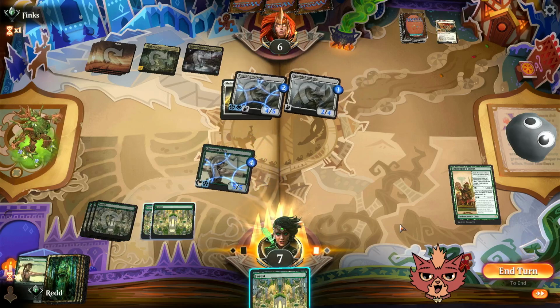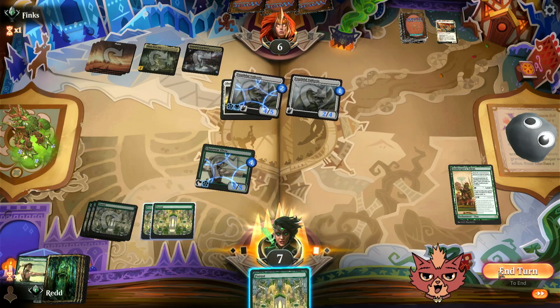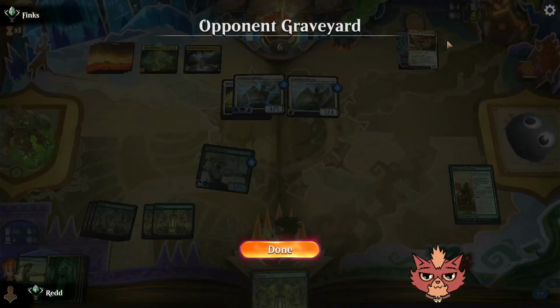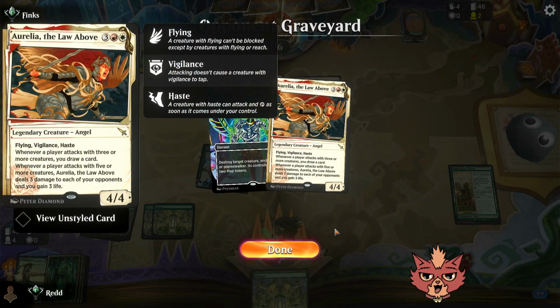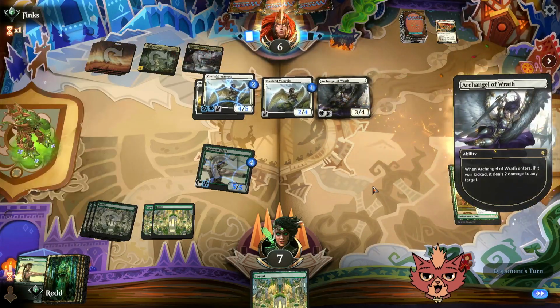Down to 6. They have 6 here on the board. They're going back up to 10. Again, we're just going to keep the Forest awkwardly in hand. I'm pretty sure we're going to die here. And yeah. Okay. Archangel, yeah, so we do end up dying.